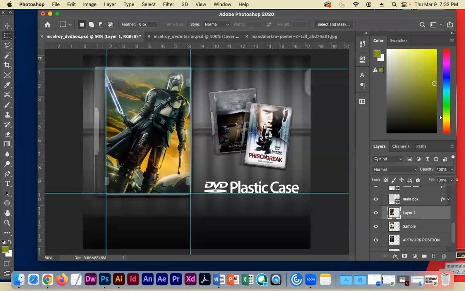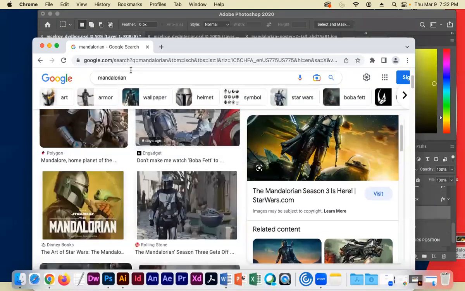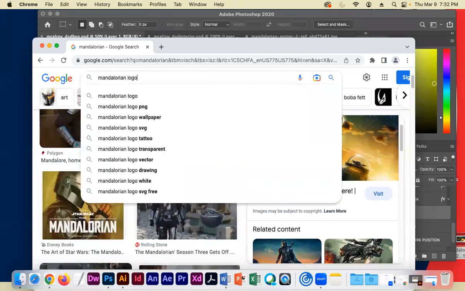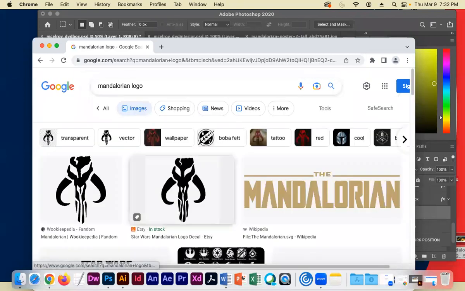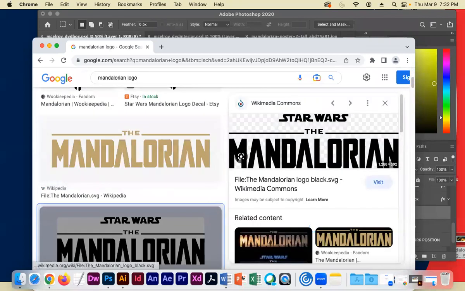And so I need to get the logo, right? Because the logo should say Mandalorian and probably season 3 on it, because I'm going to do season 3. So I'm going to keep that image because I'm going to need to use that for the interior space too, more than likely. And so let's go back to our selection, Mandalorian logo. So let's see if this is something we can grab.